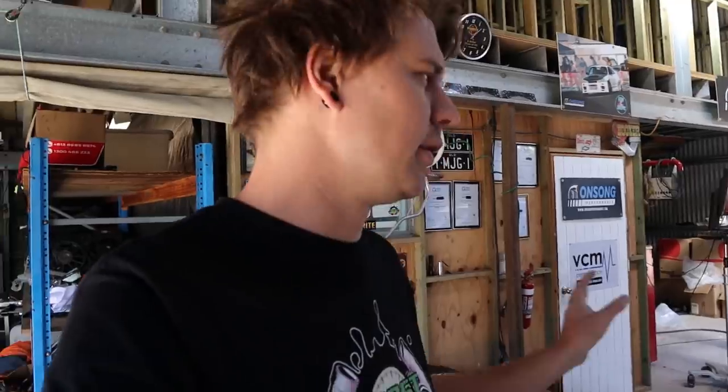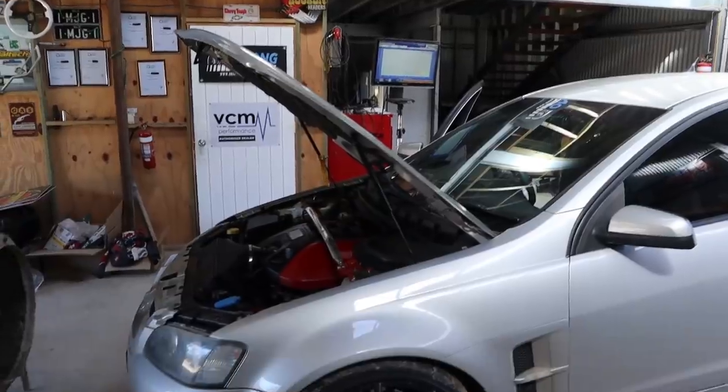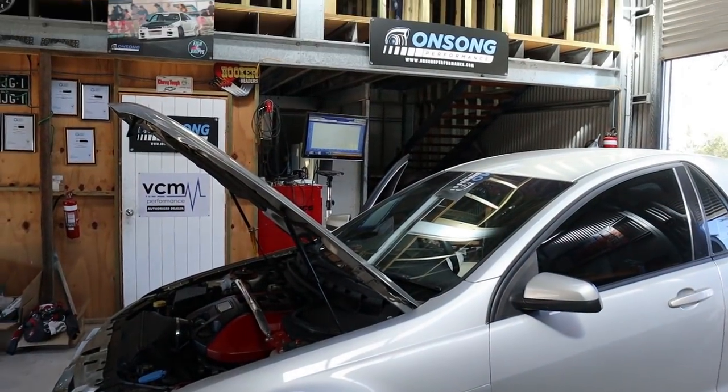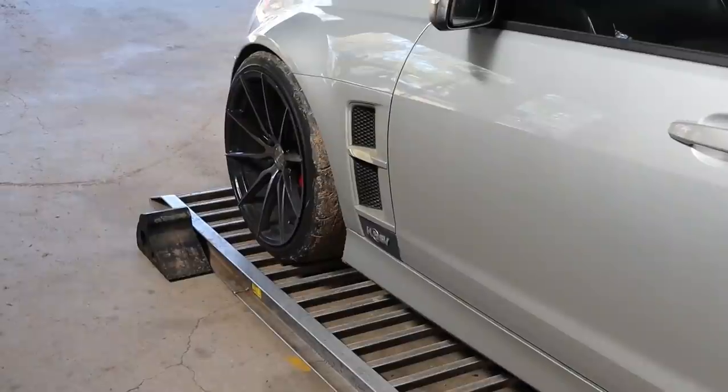Normally for a baseline, we like to do 3 runs to get a good indication of what's going on, instead of just doing a single run. But just given how aggressive that is, we don't want to run this up any more than that. That's going to be it. So it's a baseline. Let's see what we can make out of this thing from here with some nice heads and a big lump.